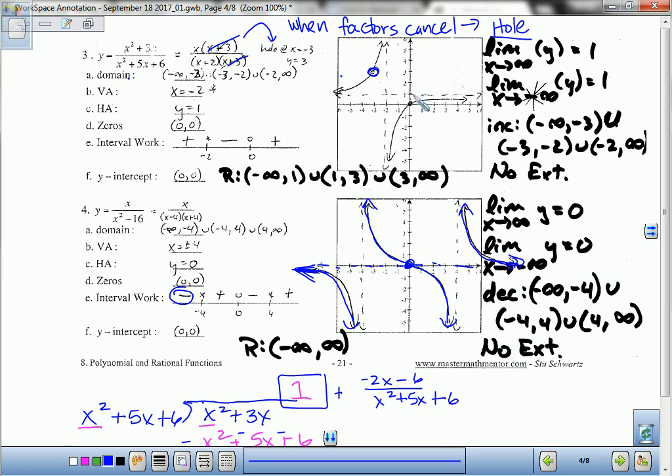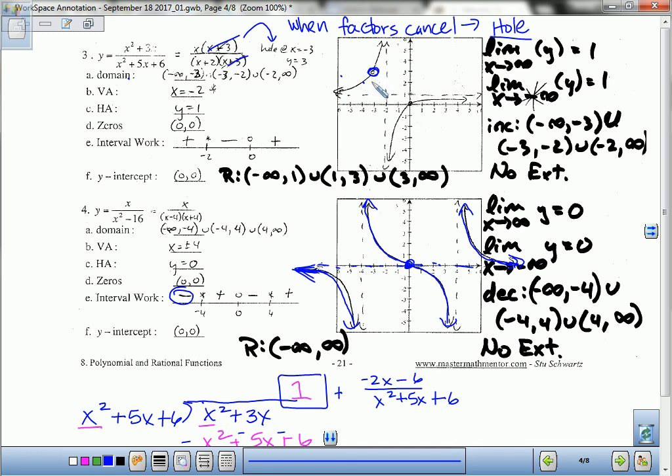Alright, now what I would do is I would just kind of sketch this in, and where x is negative 3, we just have an open circle. That's how we show a hole in the graph. It is an open circle. Okay? So, it is continuous everywhere along this path except for right there. There is a hole in the graph right there.